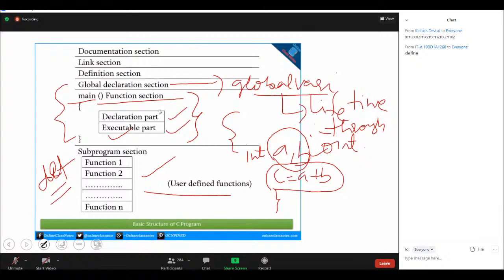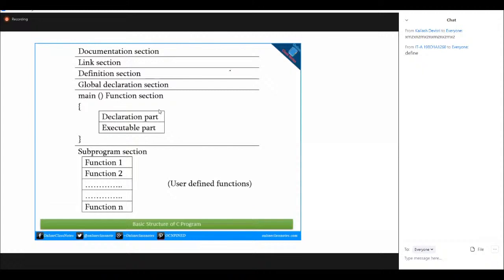So once again, I'm explaining to you. In order to build a C program, these are the different sections that are involved, and you have to draw this chart, I mean this block diagram representation. So a C program will contain n number of sections. The first section we call the documentation section. In the documentation section, what do we do? We include a set of comment lines. This set of comment lines is designed for the author. There is no rule that if I don't write comments, I can't run a C program. Your comments can be enclosed between a double slash, or a slash followed by a star and a star followed by a slash. This is a multi-line comment and this is a single line comment.